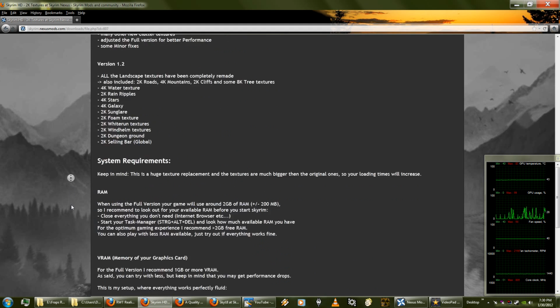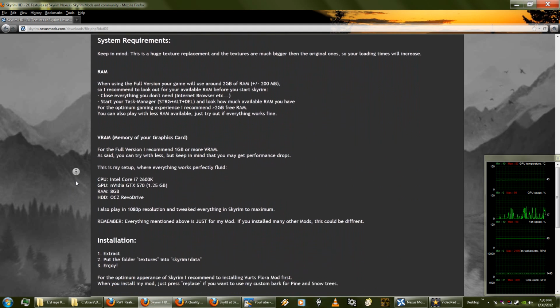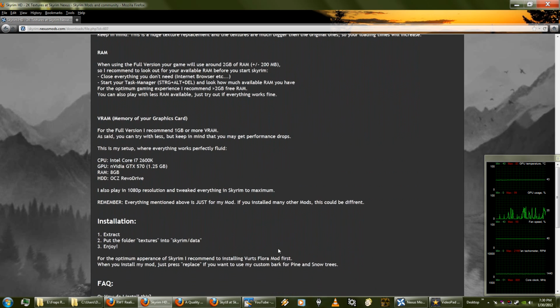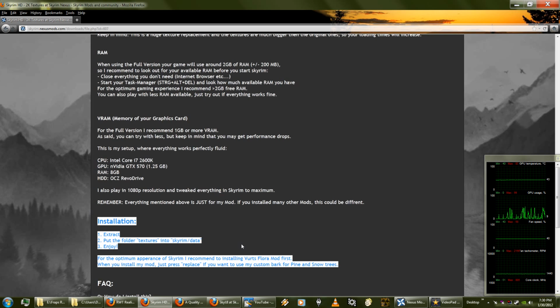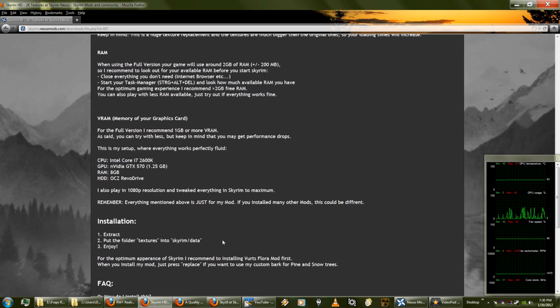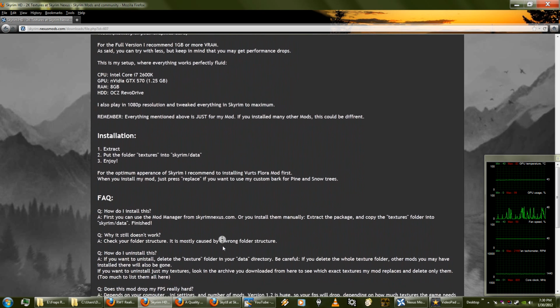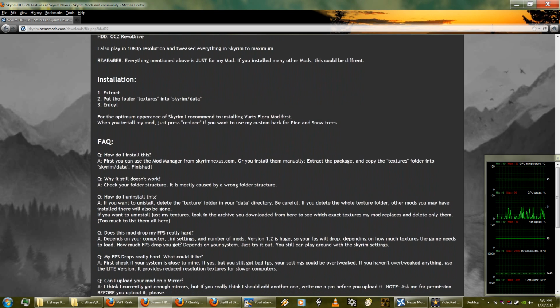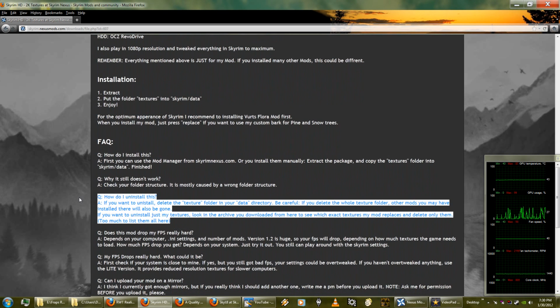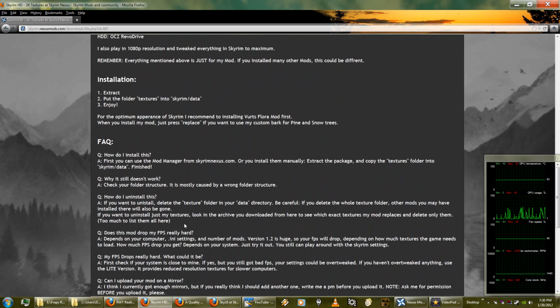But anyway, he goes through system requirements, he goes through how to install it. It's pretty much a manual installation, and even though you could probably use Nexus Mod Manager, it's best to just follow his instructions right here. He also explains how to uninstall it if you need to. It's a very sloppy uninstall, but it still gets the job done. You just want to read through everything, and you want to make sure that your computer can handle this. Okay, now let's hop in game, and we'll take a look at some before clips and after clips.